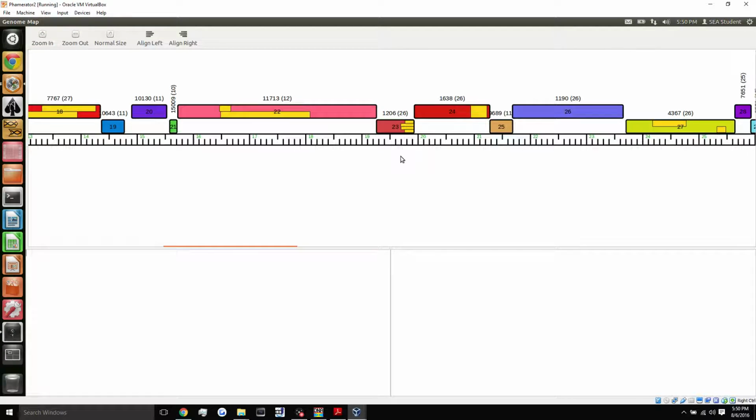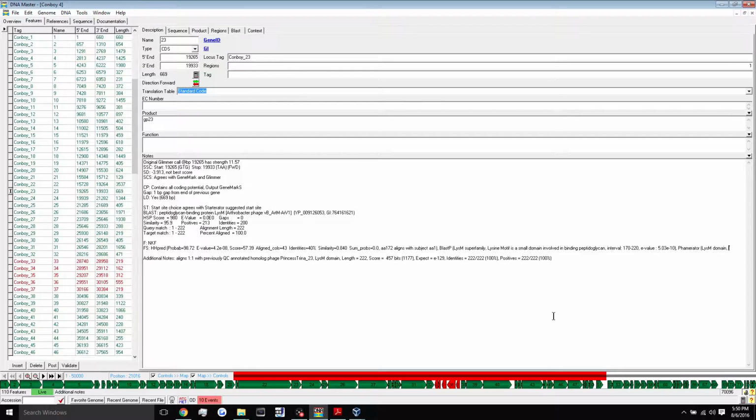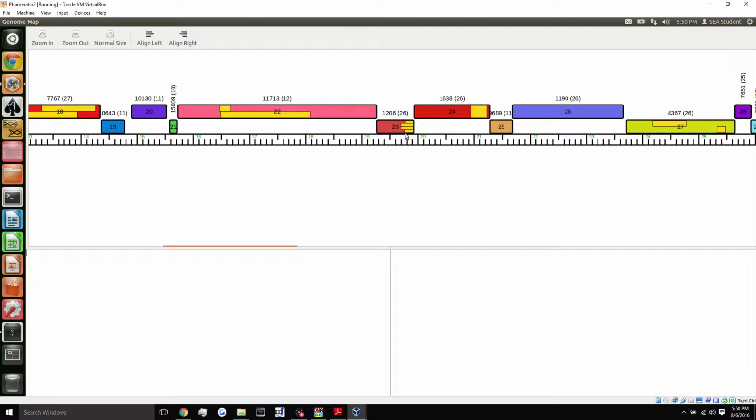We're going to see just a rough estimate of how much these little yellow bars take up the entirety of the gene. So let's say this kind of looks like a quarter of the gene, so we would just go back into DNA Master and say coverage over about 1/4 of the gene, just to give the QC annotator an idea of how much the yellow bars take up the entire gene. And that's pretty much all we need for Phamerator.